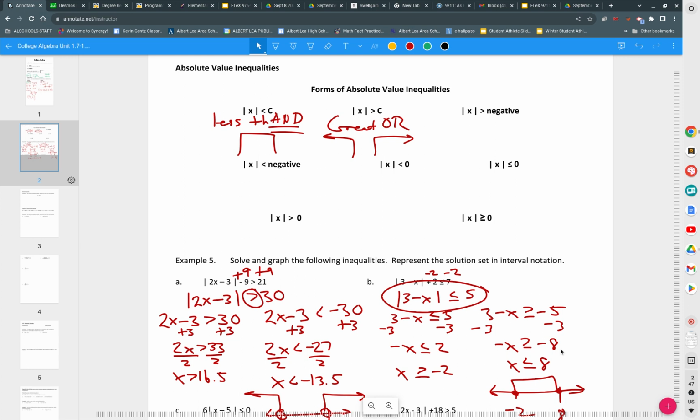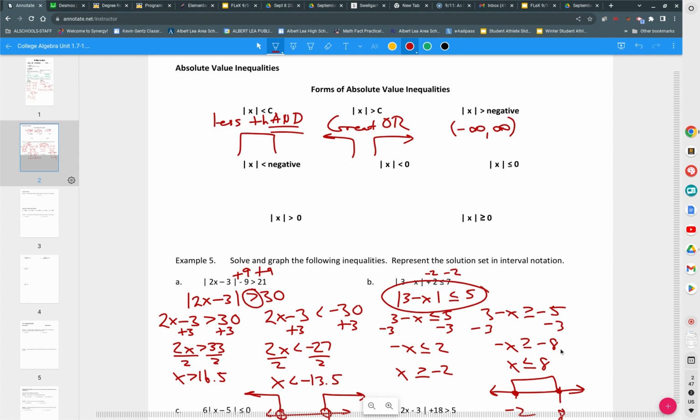It says the absolute value is greater than a negative. Absolute value makes things positive, correct? So is there ever a case where an absolute value is less than a negative? Is there ever a case where an absolute value is negative? Never. So if you see absolute value greater than a negative, that happens all of the time, and so the solution would be from negative infinity to positive infinity.